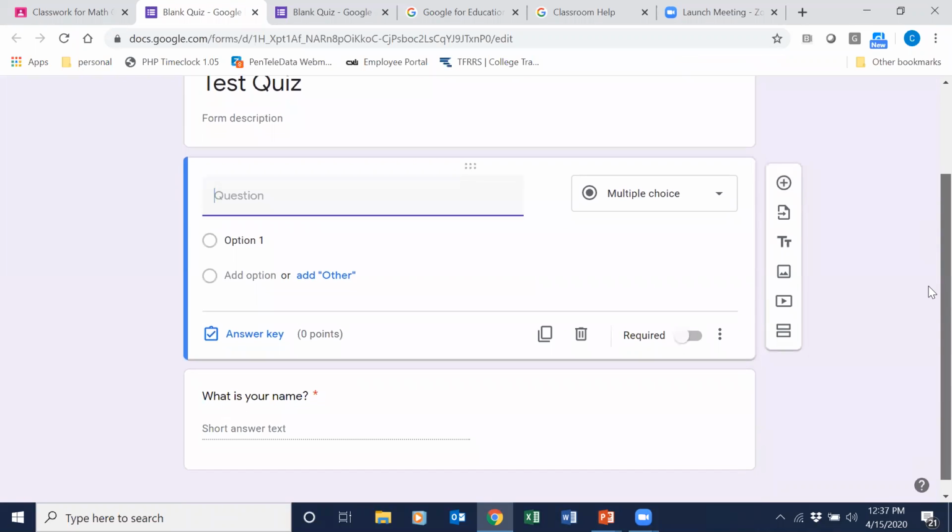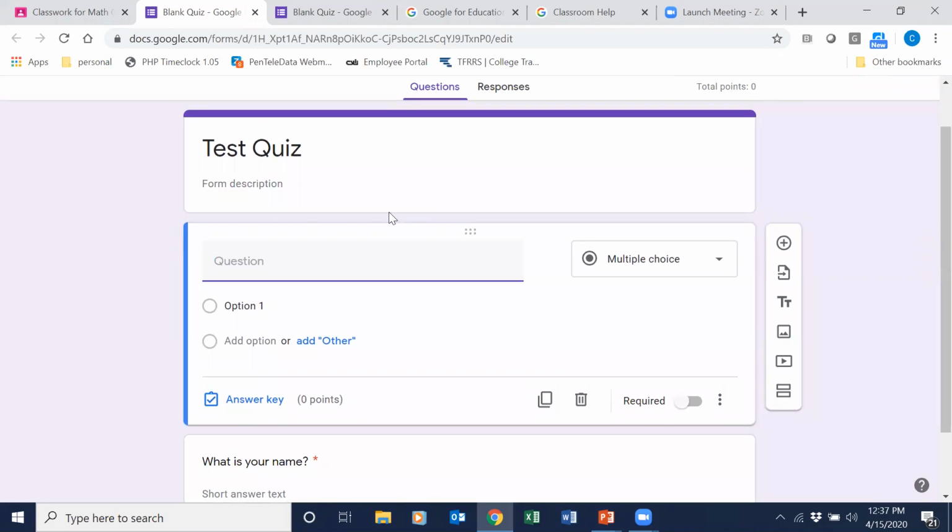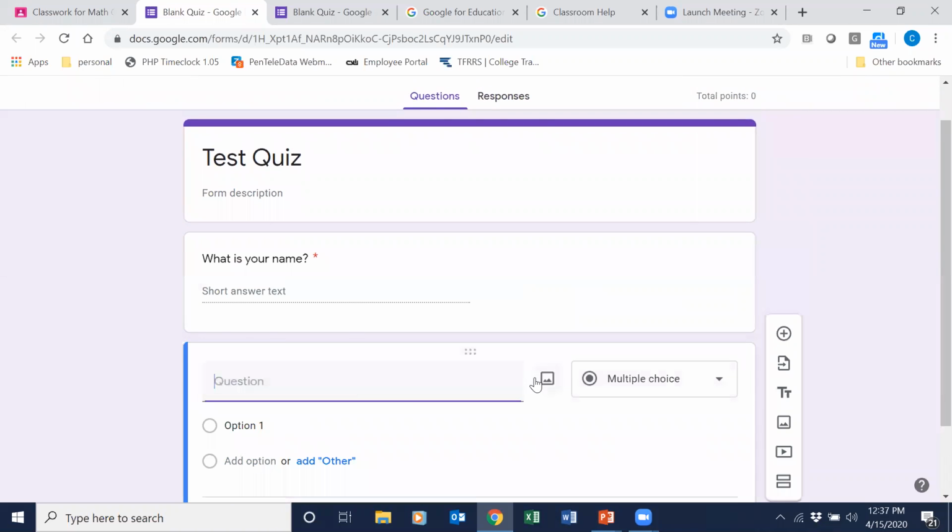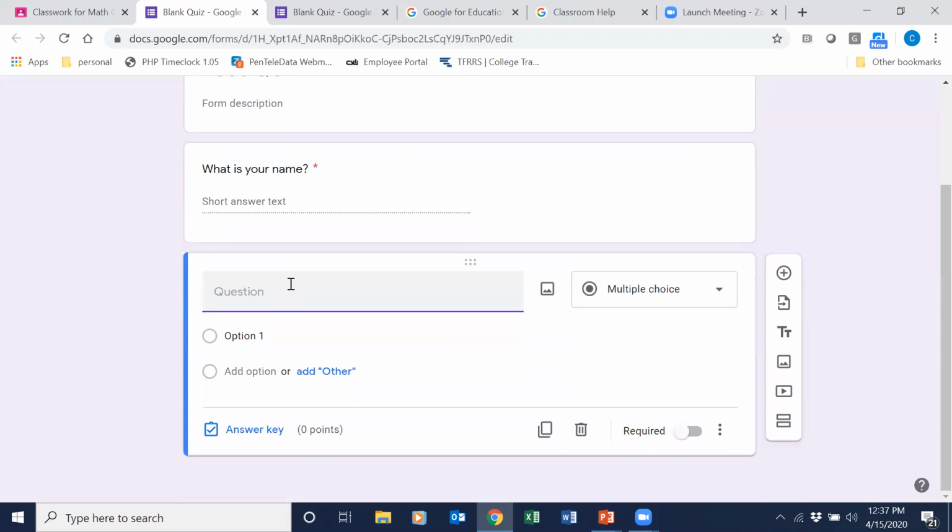And you might notice that it put it in a different order. That's because the last thing I worked on was this test quiz. So if I'm not happy with where it is, I can again drag it down here. And now I can start to get to the questions that I really want to ask, like, you know, is the sky blue?